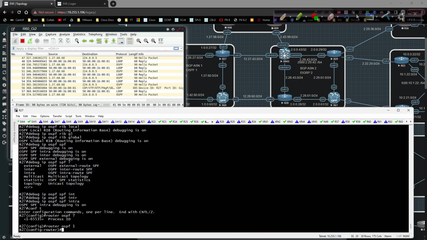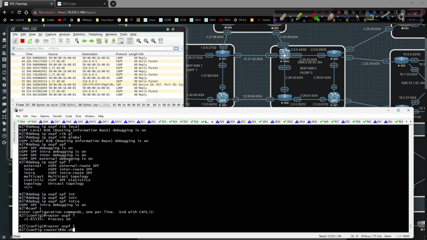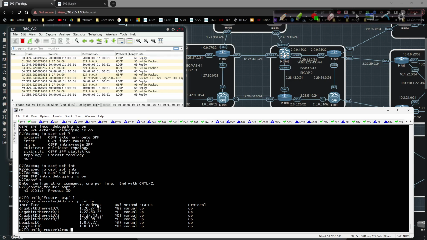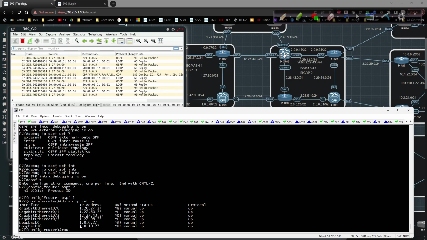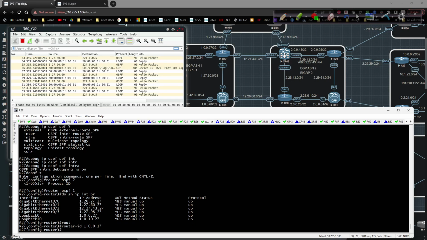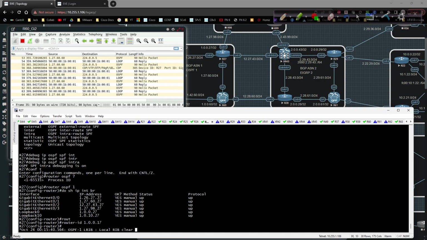And I'm going to type in the do show IP interface brief, and I'm going to set the router ID, because if I just type in the network command, the router ID will become this, because it's the highest loopback IP address. So I'm going to type in router ID of 1.0.0.27.